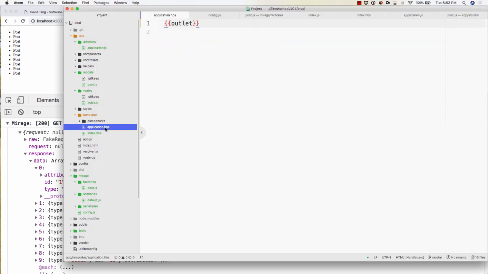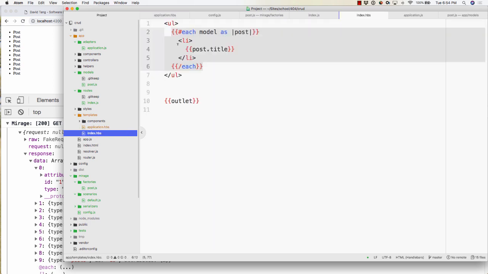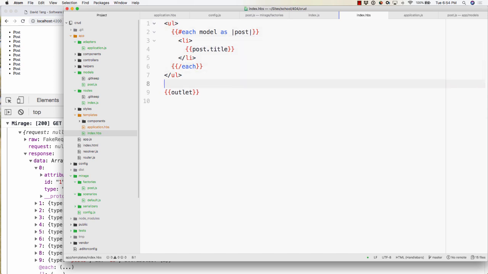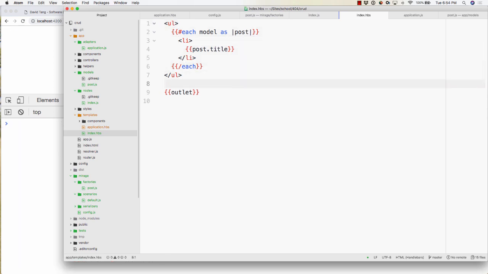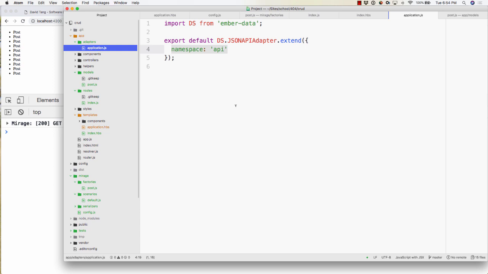Yeah, that's just outlet. Oh, so how did you get the bullet points? In index, I just wrapped it inside a UL. Okay, go back to the application.js, and say namespace: 'api'.